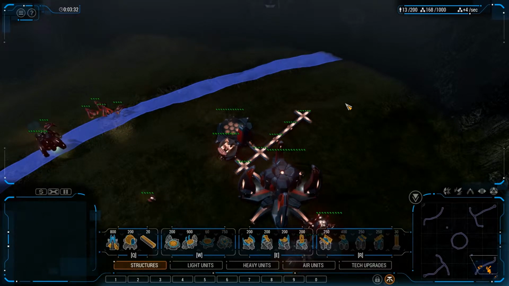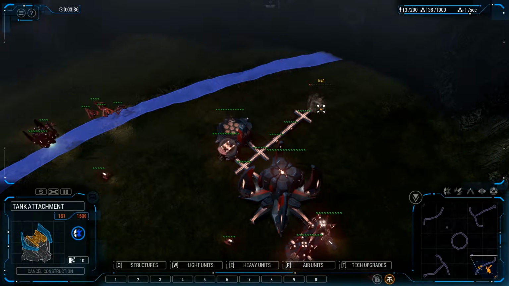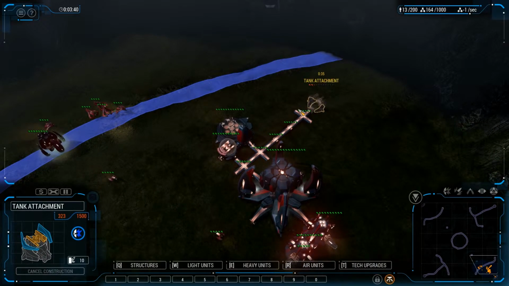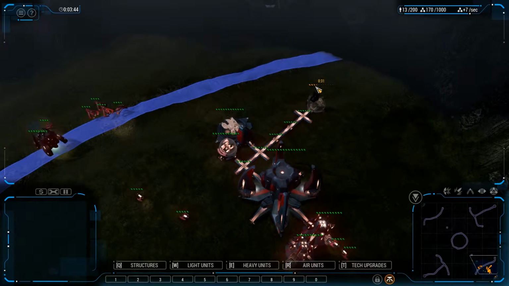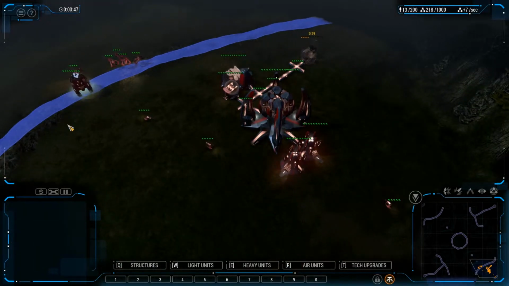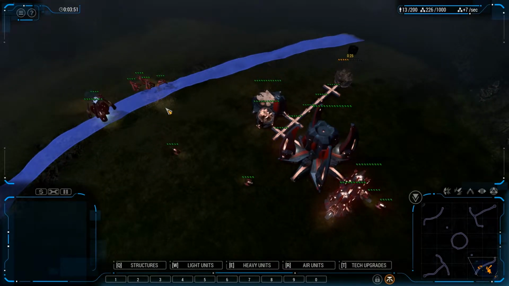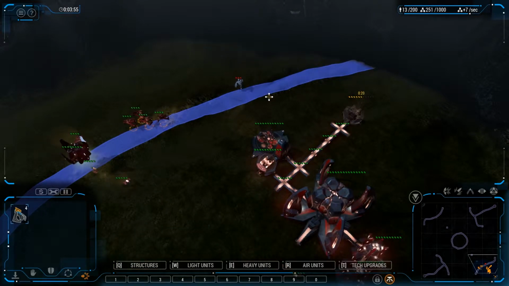Next thing we're going to do is we're actually going to build a tank attachment by itself over here. And that may look odd, but what we're going to do is, because these attachments act as wires themselves, we're going to build a large factory on the other side of it, and that will allow us to have a large factory with all 4 attachments, which is what we need in order to build our ultimate unit, which is the Alpha.